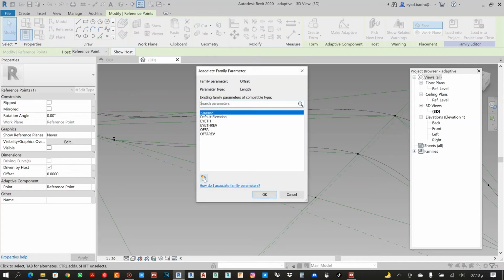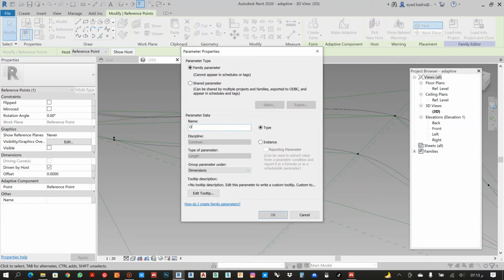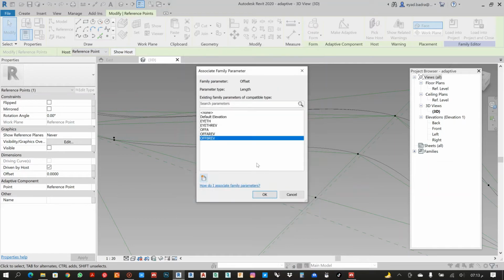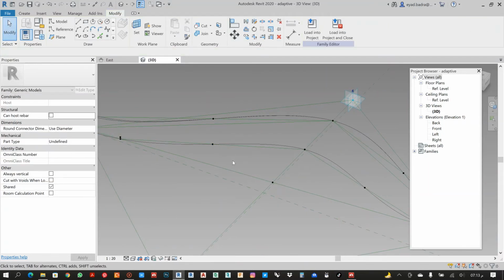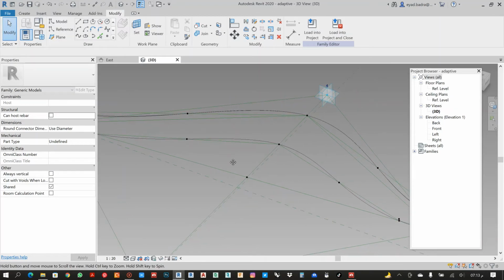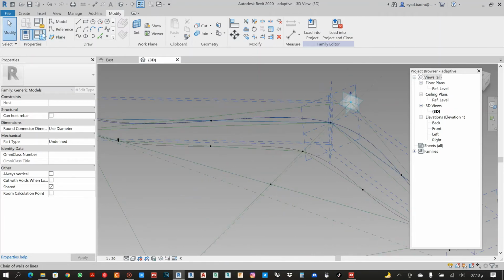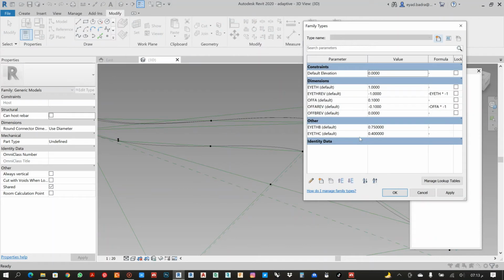So in this case, let's say offset B reverse, and from this side let's add a parameter, and let's say offset B reverse will equal offset A reverse multiplied by 3.